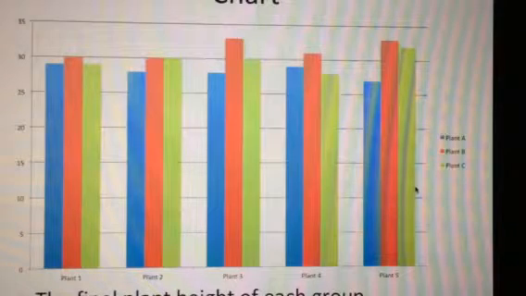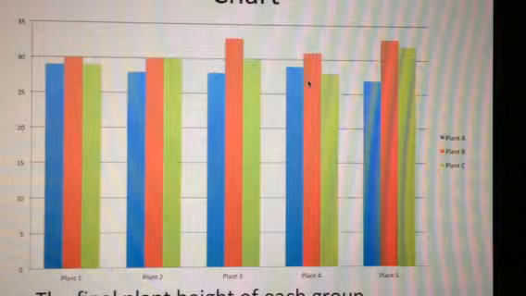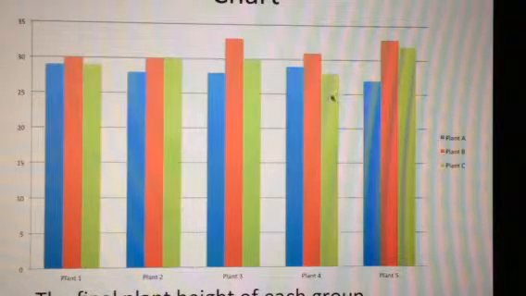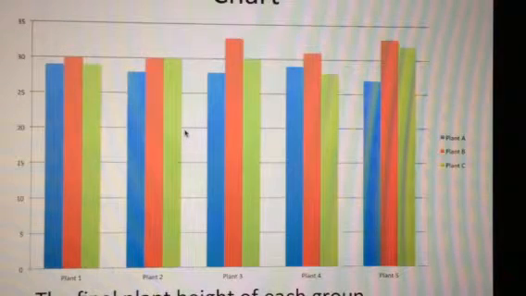Of all 5 plants in the 3 groups, we can see in most times that the organic fertilizer grew taller than the rest of the plants in the groups. After that, most of the time came the inorganic, but sometimes the organic grew taller. Sometimes the no fertilizer grew taller, but most of the time it was organic, then inorganic, and then no fertilizer whatsoever. The final plant height for each group is shown. It's measured over 6 weeks, and the units are in centimeters.